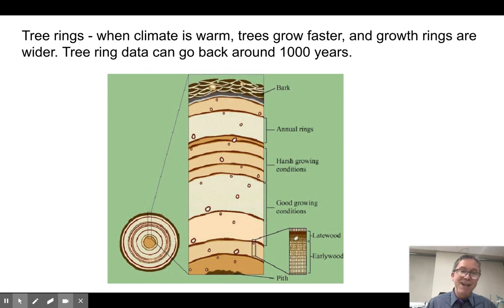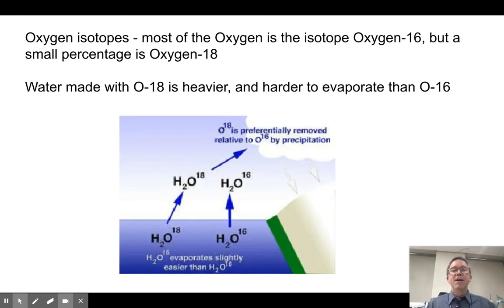Now, with trees you can go back about maybe 1 to 2,000 years. And hopefully you don't chop them down when they're that old, you drill holes through them. But we can use tree cores as a way of determining what the temperature was going back 1 to 2,000 years. But oxygen isotopes are awesome. And let's just dig into these just a little bit. So here's the deal. We can use oxygen isotopes to go back a lot farther than that.